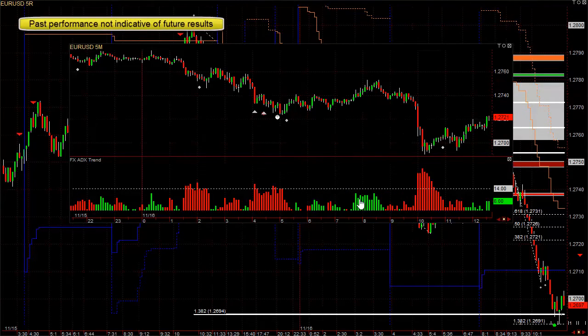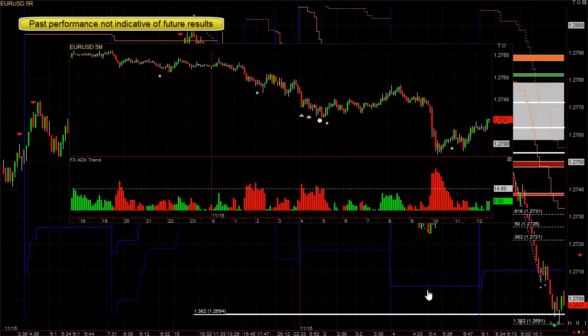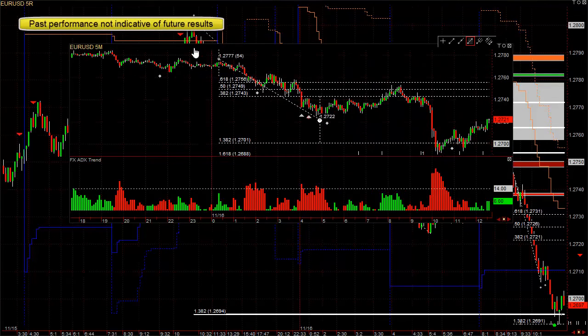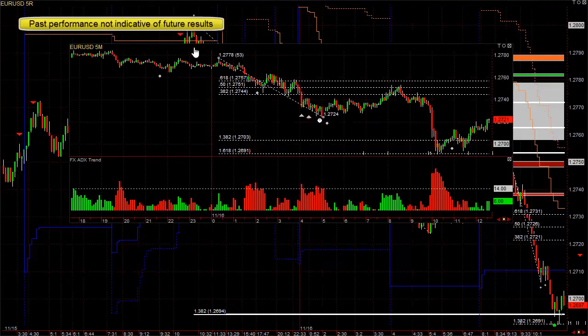And anytime you have a counter trend signal, it doesn't always reverse and explode up. But you can see the price kind of stalled here, and it did inch its way up about 15, 20 pips. And anytime you have counter trend signals like that, usually the next wave down is going to be the lowest low. And that's exactly what happened. Price came down, and it actually tagged the 1.618 of this little move here.